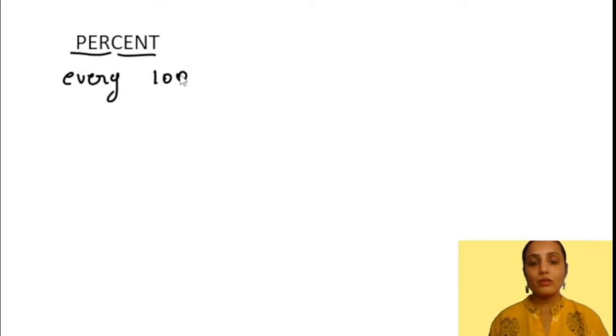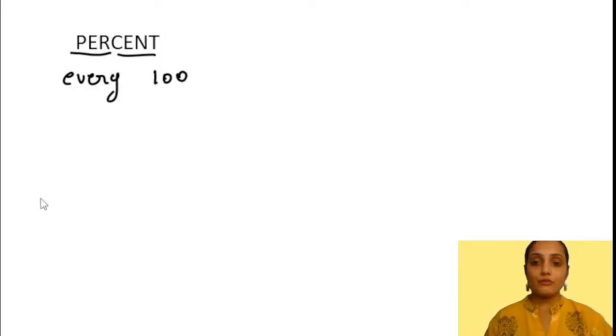Again, we are comparing quantities like we did in the last chapter, that is ratio and proportions. So here also we will be comparing quantities, but we will make it easier by comparing all the numbers with base 100. That means we are going to have fractions which all have the same base, so it becomes easier to compare the numerators.